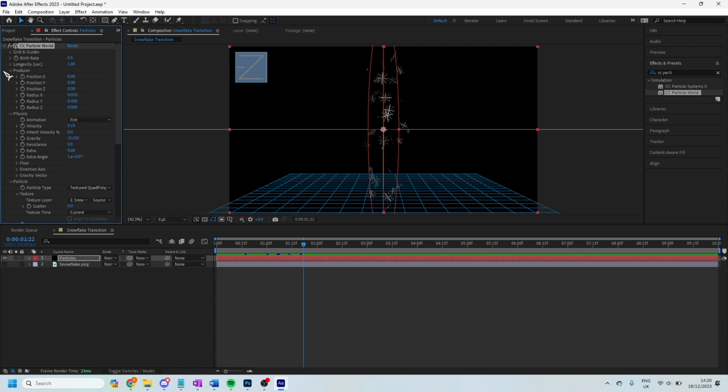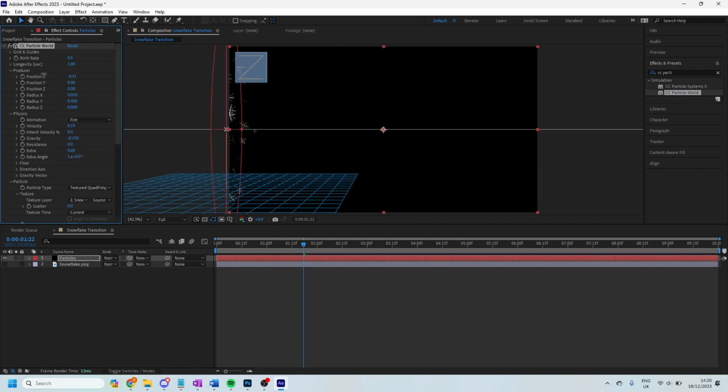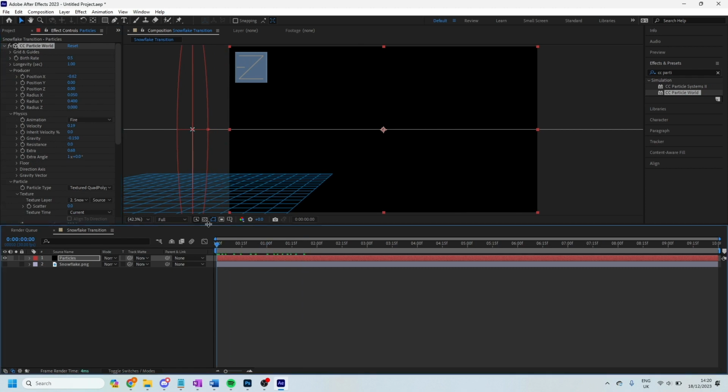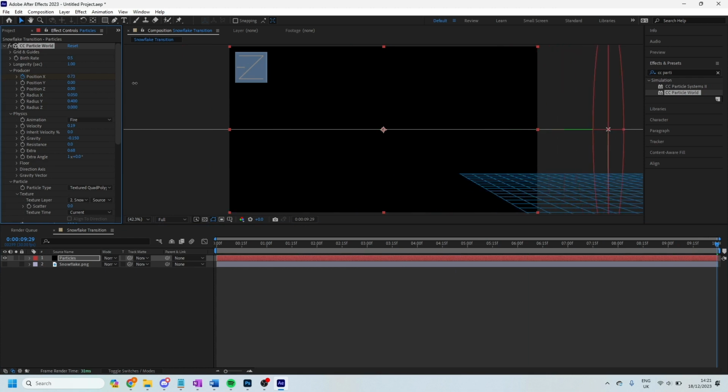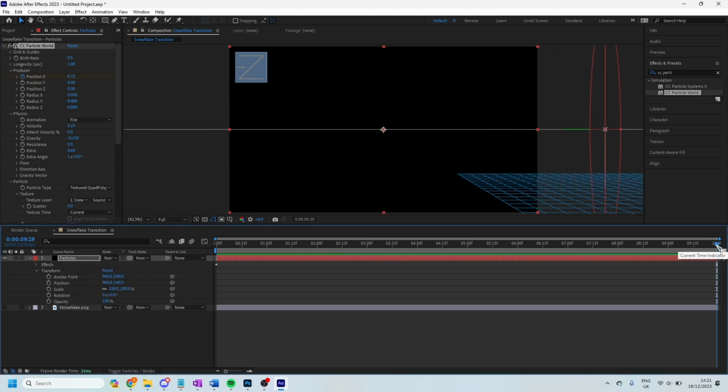Now we'll need to keyframe in the movement. Place your producer at your starting point. For me, that's just off the left-hand side of the screen. Make sure you're at the start of the timeline. Then hit the little stopwatch icon. This will create a keyframe. Now move to the end of your timeline and move your producer to your finishing point. For me, that's just off the right-hand side of the screen. Now your producer should move between these two points, creating your transition.